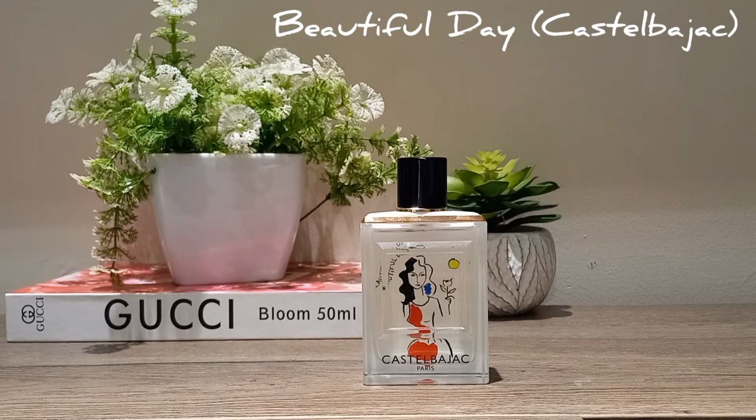Now, what do I think about this perfume? The almond note comes off very screechy in the opening, I must say. The first time I smelled it, it smelled like laundry detergent, hands down. But this one took me on such a journey. This perfume has made me suffer because I've gone on such a journey with it, just trying to find the good, to be honest. I just couldn't believe that somebody would make something so screechy from start to finish.